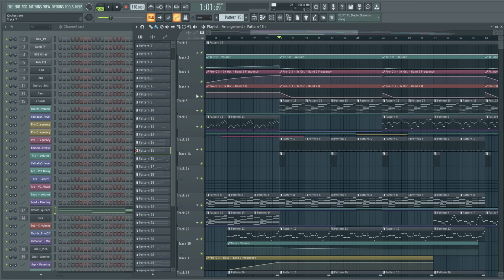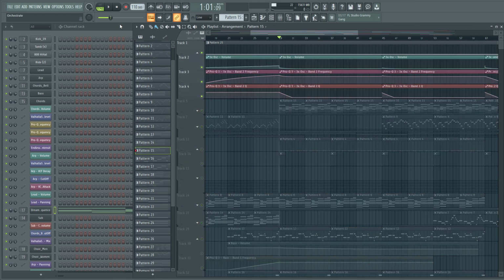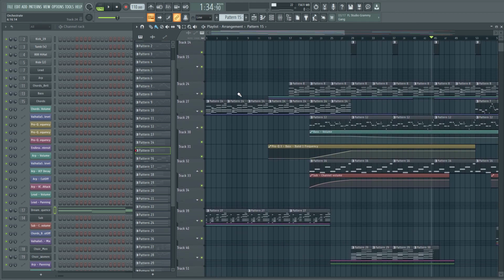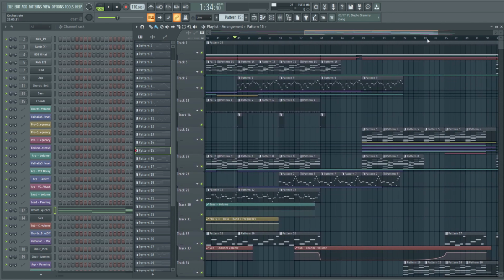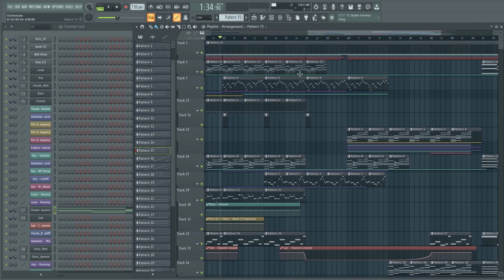But yeah, that's all this is doing. White noise building, and everything else comes in. And then it kind of settles to this level, and then towards the end, yeah. Again, there's probably a better way to do this, but this works, so that's how I did it. So yeah, that's basically how everything was arranged.